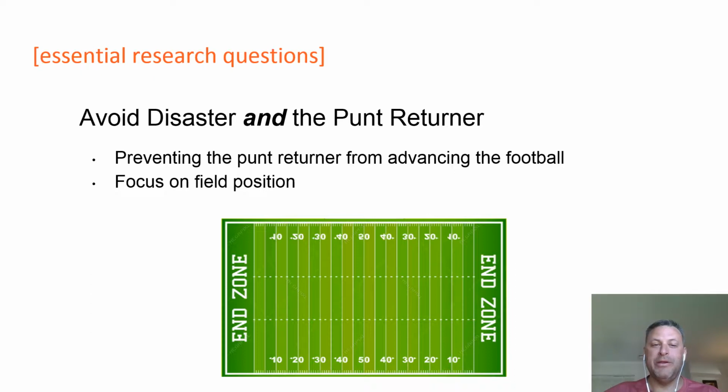The rule of thumb here is to avoid disaster during any special teams play. Turns out it can be very influential on the outcome of the game. You also, during a punt play, want to avoid the punt returner. You do not want the player who is going to receive the punt and try to improve his team's field position before the play is over. You don't want that person to be able to field the ball or go very far once they do.